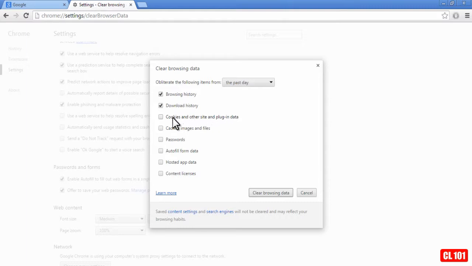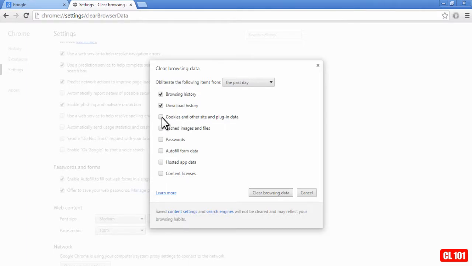Cookies are basically files with tiny bits of text that are stored on your computer by your web browser. And they're used to identify user preferences on specific websites, and they can also be used to track when you visit a particular site. But unless somebody's a computer whiz and they go searching through your cookies, most people aren't going to need to delete these.